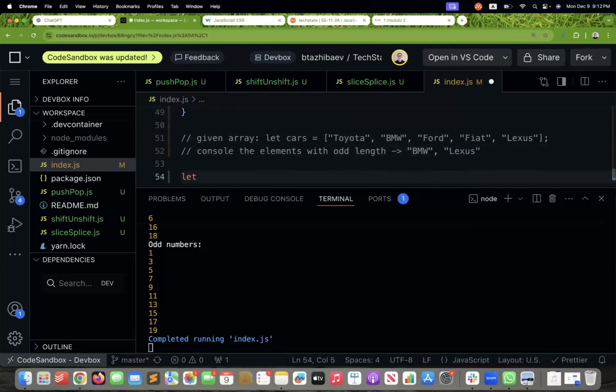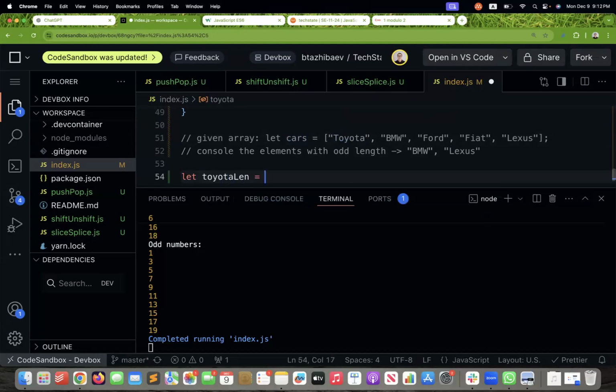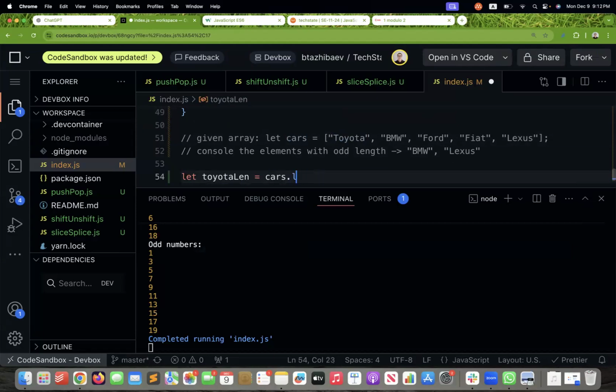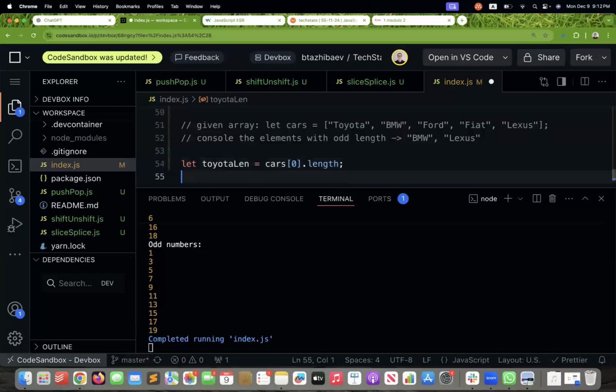So in this case, if I want to get the length of a word from cars, Toyota, right? length equals cars dot 0 dot length. And I can print it out, Toyota length.